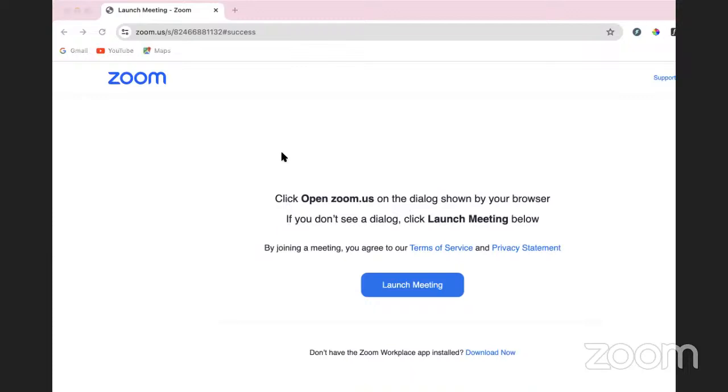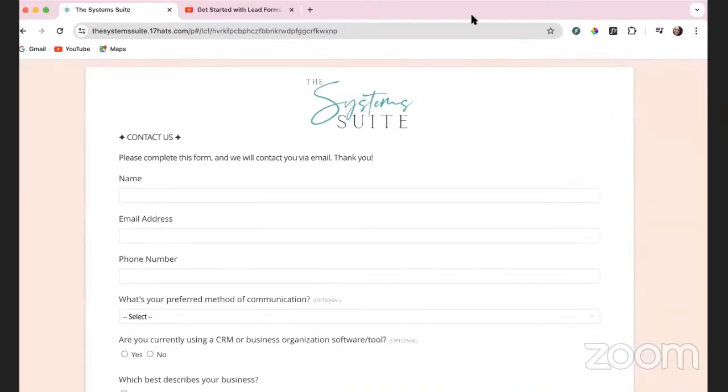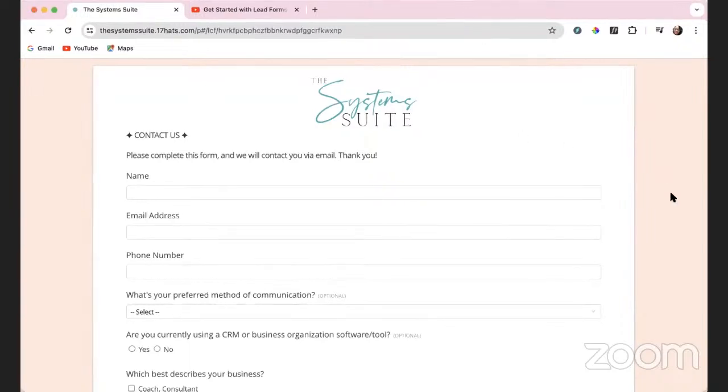Tiffany here with another tutorial on how to get started with lead forms. That's LEAD forms. Now, lead forms are so important, and I'm going to get the right screen up very soon, so bear with me. Lead forms are so important because you want to organize how you are collecting information from prospective clients, collaborators, partners, and your form can be done on any software.